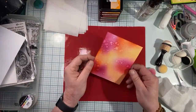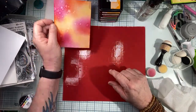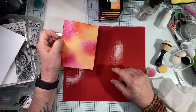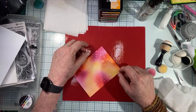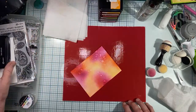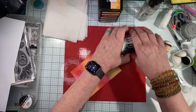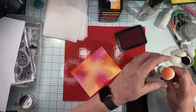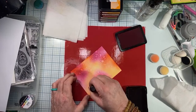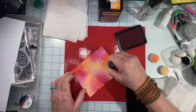Okay, there's our background. We'll set that aside. I didn't want it to be too busy, but I did. Oh, love those colors together. Amazing. So that was Over the Moon, Triple Berry, Roar. What happened to my... I thought I had the new Love Struck. Oh, and Love Struck. Did I use it? I think I did. Maybe I didn't. Maybe I better put some in just in case. Which is kind of a pinky color too. I'll just put it here and there.